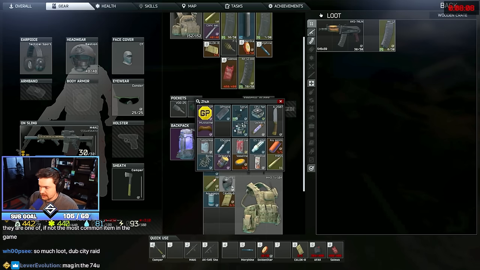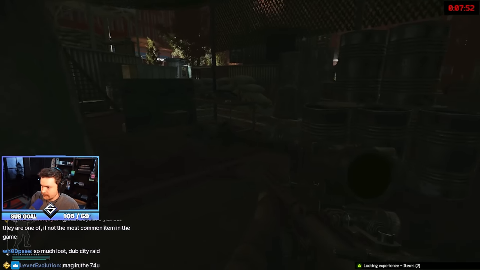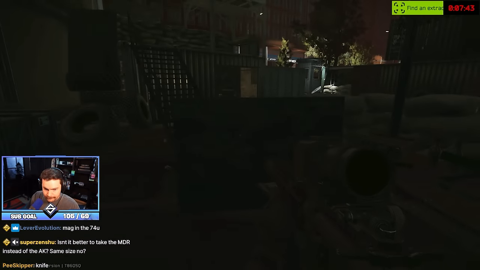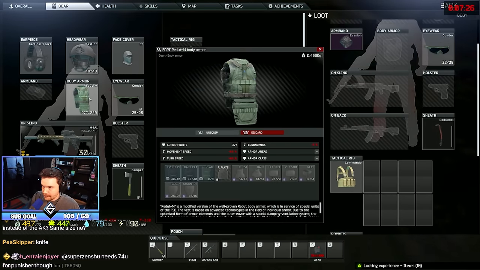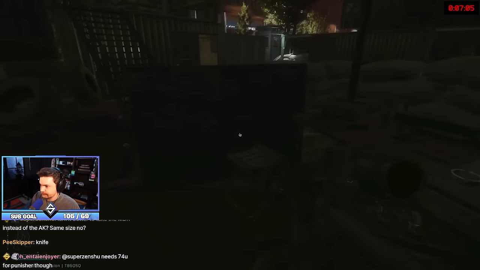I take this AK as well. Free up two slots, I guess. Yeah, two slots. Kind of want to bring this mag. Just a knife for it. Is that 1.4? Yeah, we're gonna take this guy. He's just so much lighter.